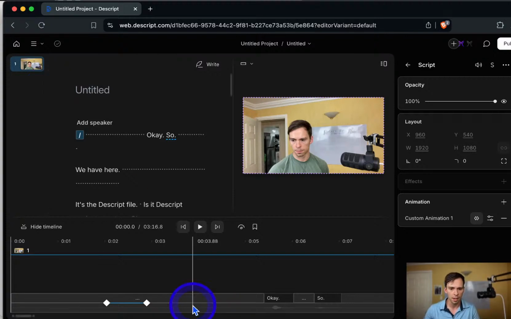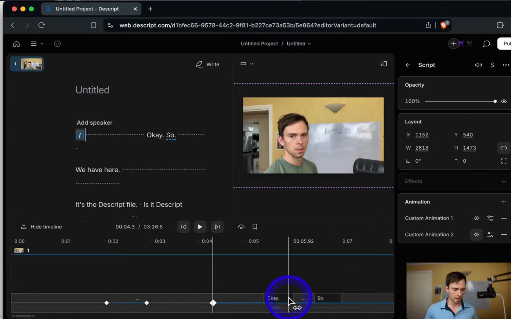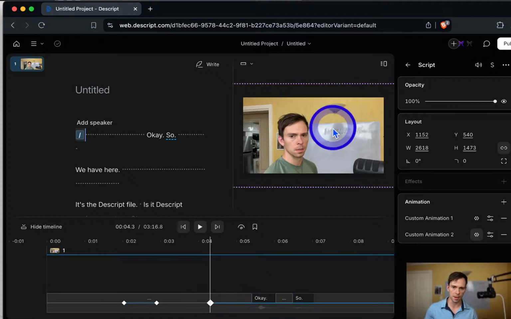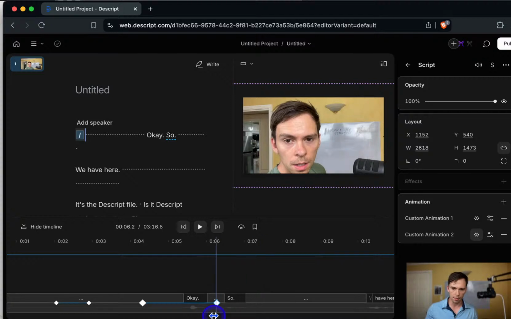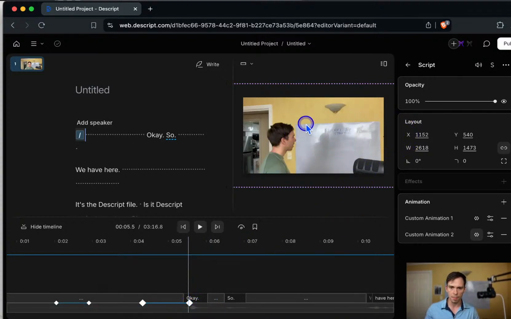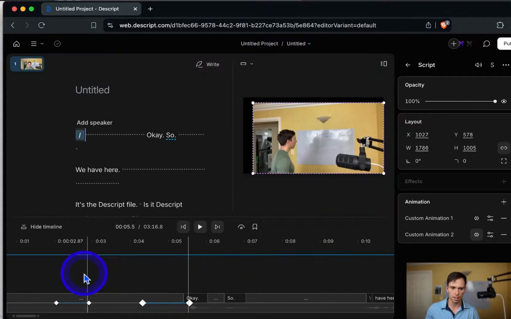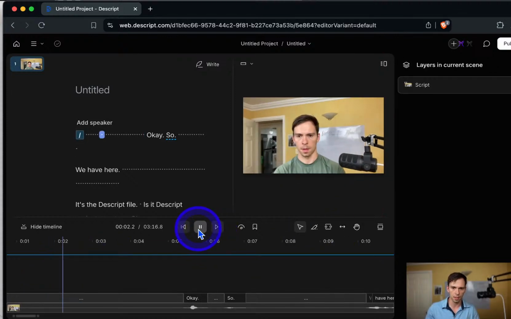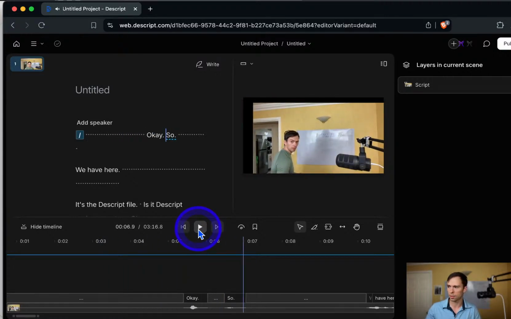Now, if I click somewhere else and I create a second animation, I'll hit custom. I get the same thing. My first keyframe now is the same position in X and Y, height and width, as the second keyframe of the first animation. Hopefully that makes sense. And then if I move my second keyframe and I make this so it zooms back out to its original position, like that, here's how it'll look. So there's the zoom in, animation one. Okay. So animation two.